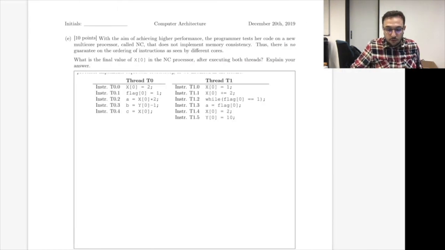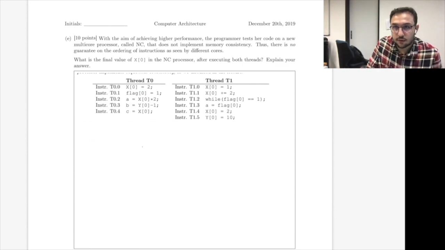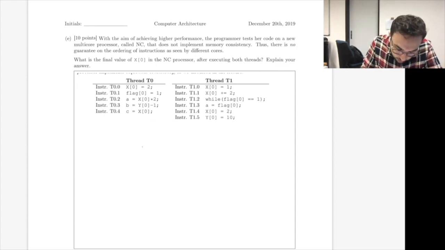In case of no memory consistency, core A can see core B's memory requests executed in different orders rather than all of them in the order specified by the program. So in this case, we also need to look at other permutations that we didn't consider in the second part of the question. Let's look at the instructions that can change the value of x0. Again, this one and this one.